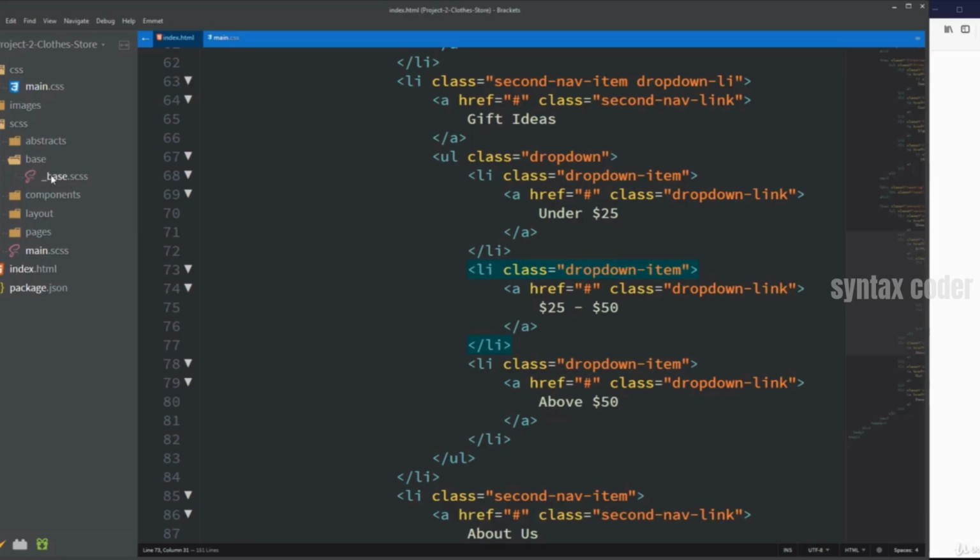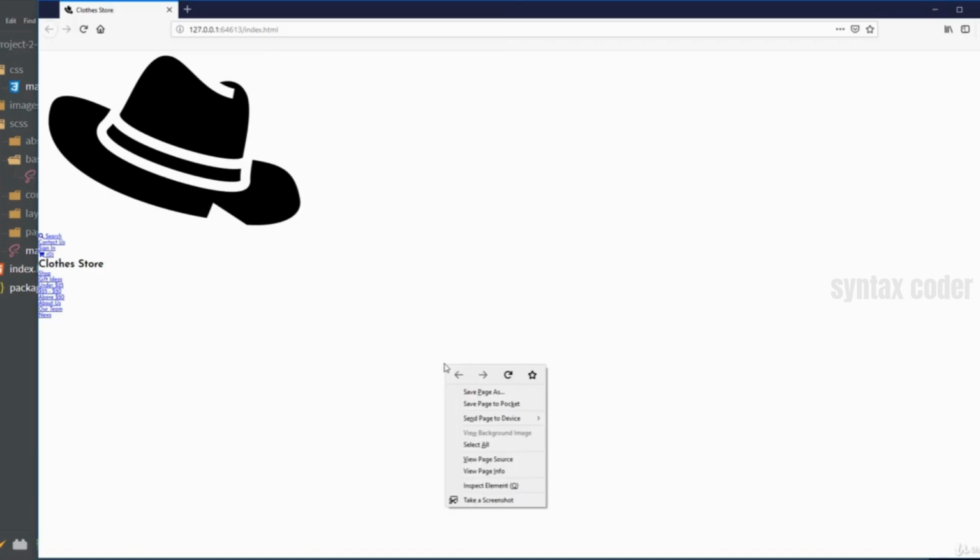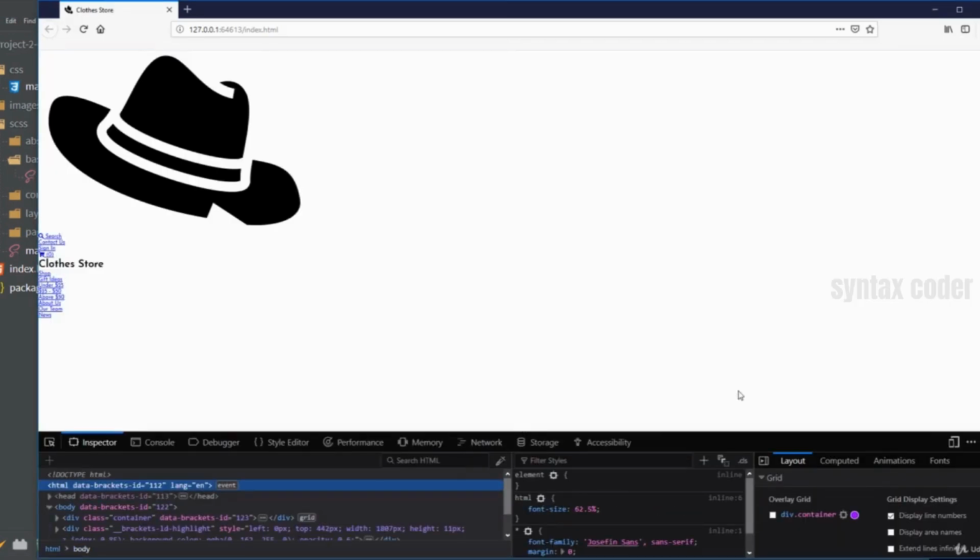So let's open base.scss file, in which I'm going to insert styles regarding layout of container. We already have here some basic styles. So after HTML, let's select container and assign to it display grid. Actually, I'm going to inspect the page and display grid lines in order to manage layout of elements in kind of convenient way. For that, we have to check this little box. So as you see, grid lines are displayed.